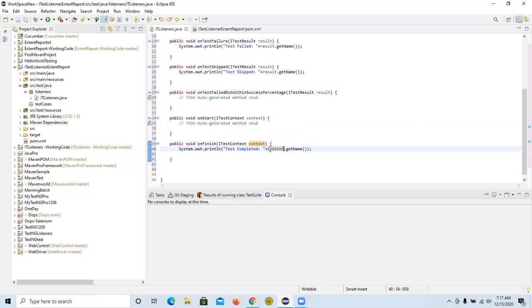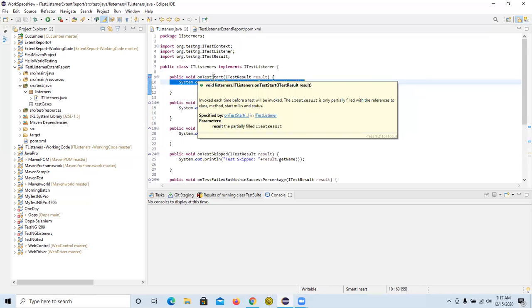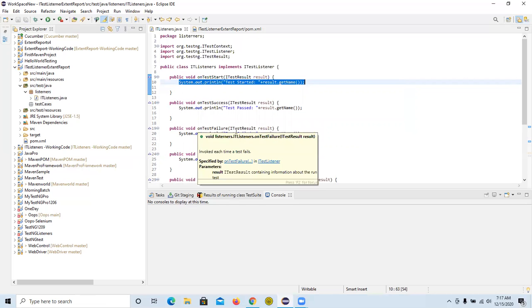So what I did here is give some body to the methods. Previously those methods were empty, there was nothing in them. Now I'm just printing one statement: on test start it will print, on test success it will print, on test failure it will print.